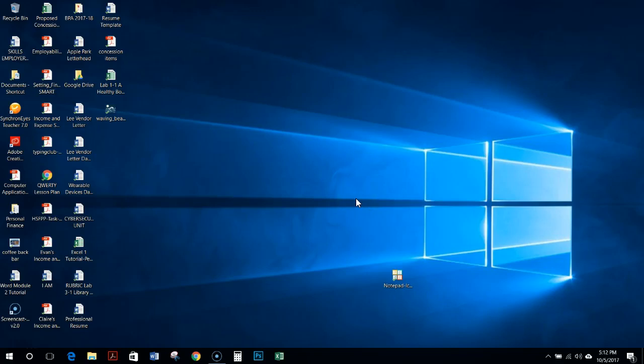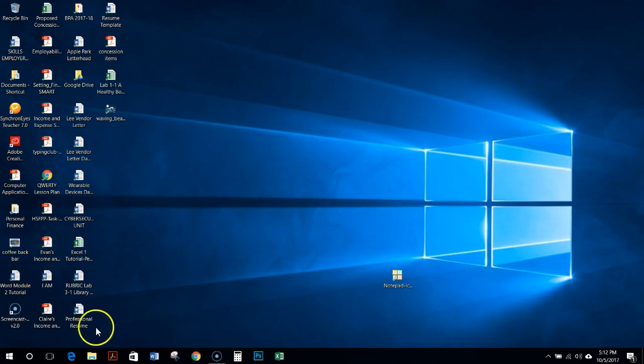Now we're moving on to a new application in Microsoft Office. The application is called Access. Access is a database that is used universally in the business world and in other places that require a lot of data to be stored. And a lot of times you store data so that you can look things up and use it later on. And we do that through databases.